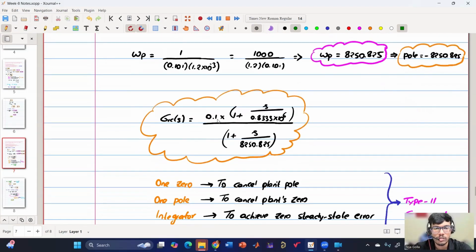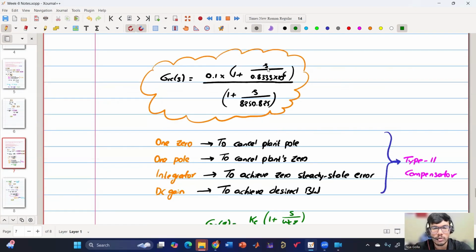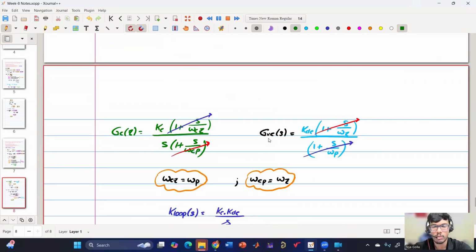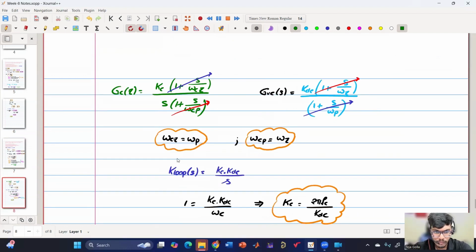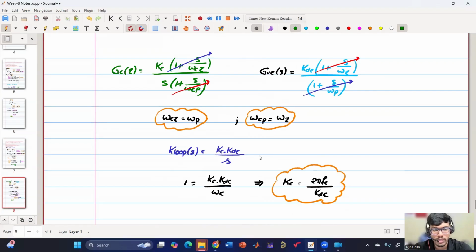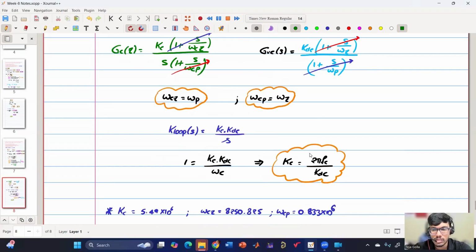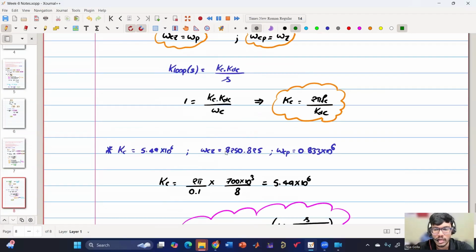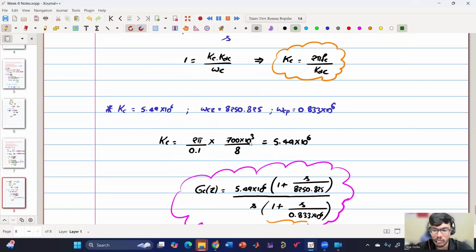And then we also know the DC gain. From that, I got the GVC transfer function. So now depending upon these poles and zero locations, we have seen what are the requirements of the controller. And based on that, we got that it's a type 2 compensator. So now if we do the stable pole zero cancellation, we got these two equations for two unknowns, and from the bandwidth we got the third equation to calculate the third unknown, and then from this we got the three unknowns for the controller targeting a bandwidth of FSW by 8.